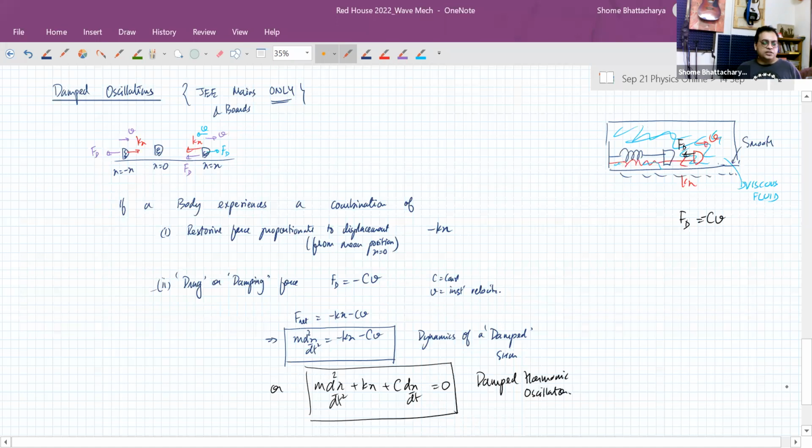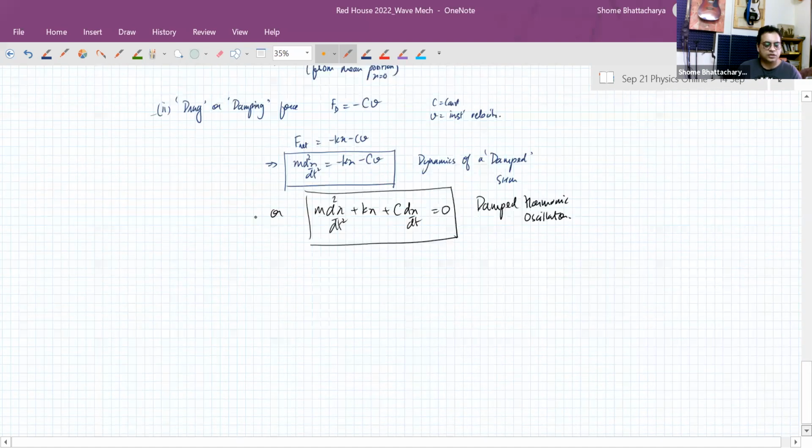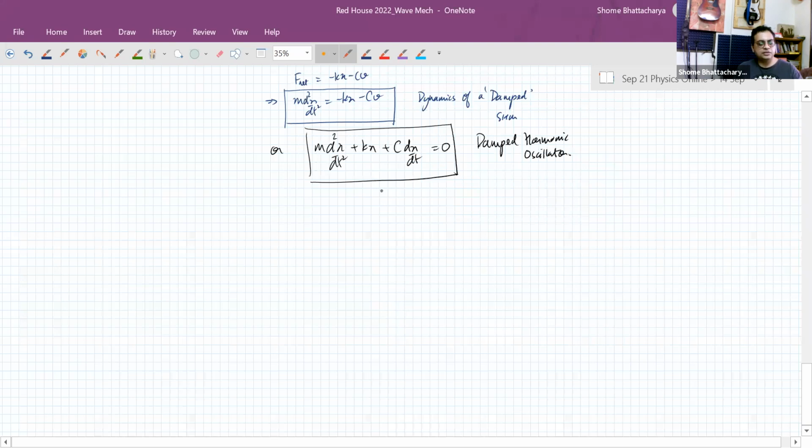So now what happens, unfortunately, at our level is that this differential equation is a bit advanced for us to solve with our level of calculus. So we will not be able to solve it the way we had solved the harmonic oscillator equation, that is d2x by dt square is minus omega square x. We had solved that differential equation to prove that x is harmonic in time. That kind of proof we will not be able to do here, but we will do some analysis based on this.